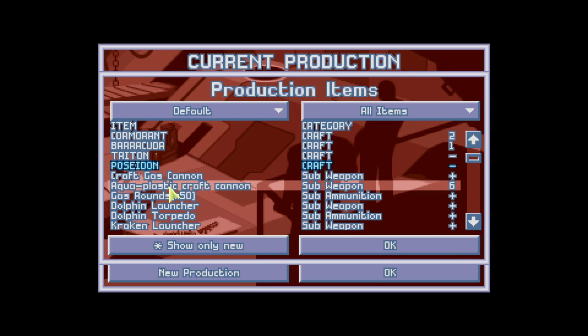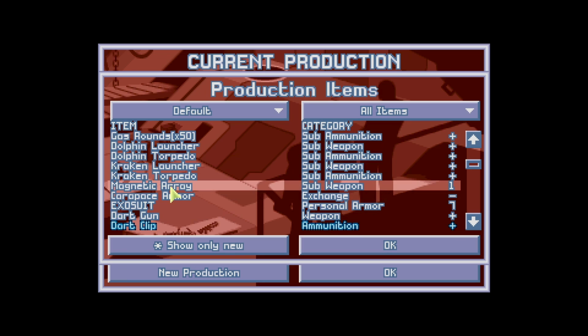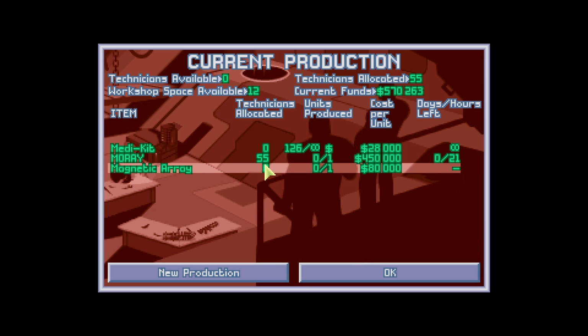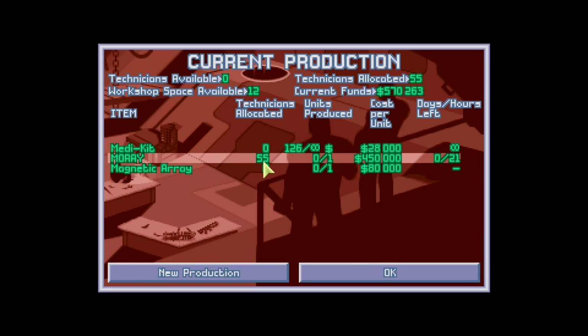I will queue it up. Because I can always put that on the cannon slot of the Moray, you know? Because we tend to use torpedoes and stuff like that anyway. Bringing them in so close that we end up using a cannon with a Moray, that's like danger close. I don't know what I'm fighting, but we shouldn't be that close, ideally. Ideally, we get it down before then.